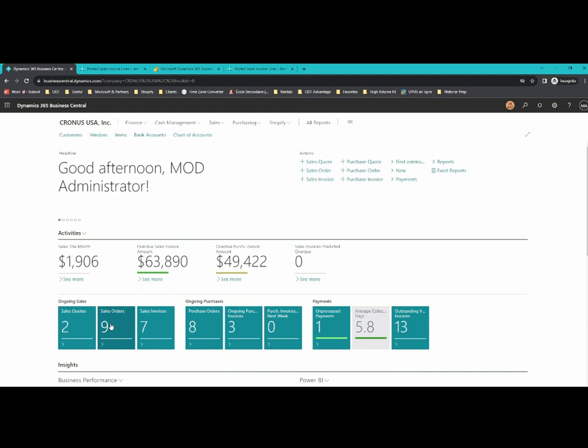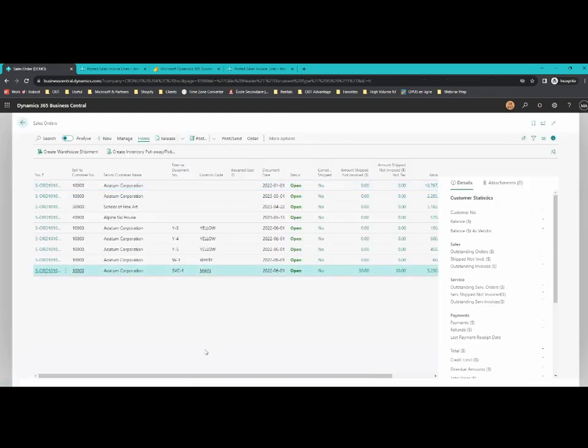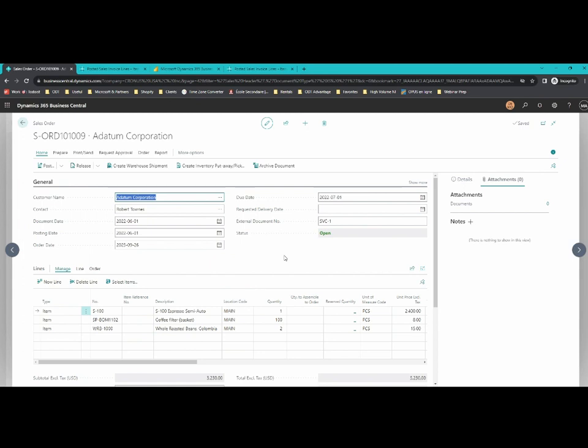I'll now navigate to my sales orders to show improvements that are available on most documents. So when we say documents, we mean sales orders, quotes, shipments, receipts. On the purchase side, the orders, the various documents that are available, the credit memos too. So those improvements are available throughout these pages.